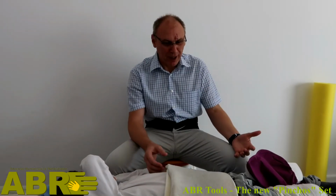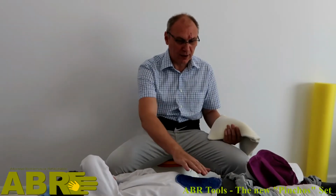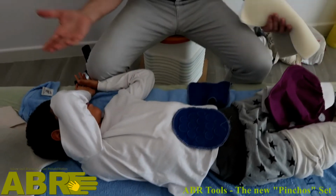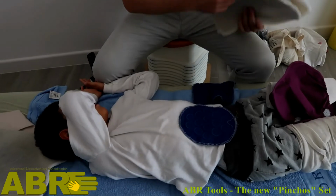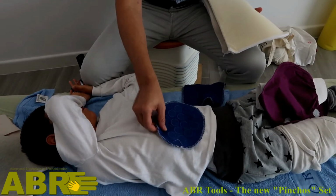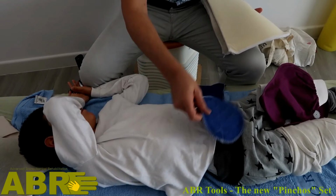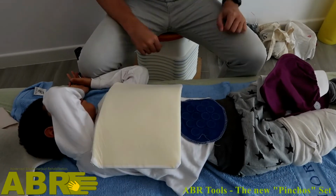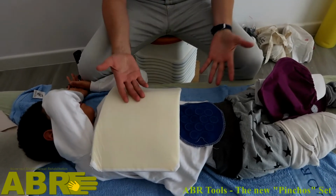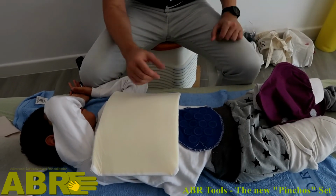Because the most ambitious project would be to do the rep with this. That would be the most ambitious project, which I recommend to yourself. But for the child, you start like this. Right? So you see, the round one goes well on the tummy, and we can move it and reorient it into the areas. And this squarish one could be this kind of chest application. Or of course, when he's lying on his tummy, we're doing it at his back, right?